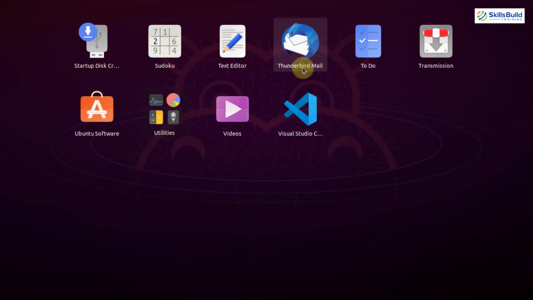Now the very important thing is Ubuntu software. This is the repository from where you will download and install a lot of applications and software for free. And one more thing which is very important and which might be very surprising for some of the students, and that is Visual Studio Code. We get Visual Studio Code by default in Ubuntu 21.04. If you are a student or particularly a computer science student, this tool will be really helpful for you in your future use, because this tool has the support of almost every programming language.